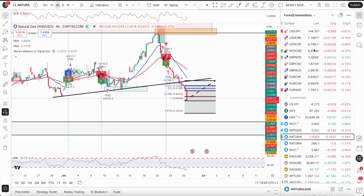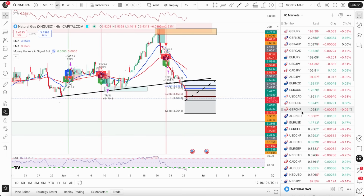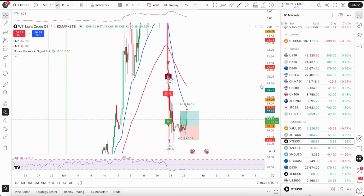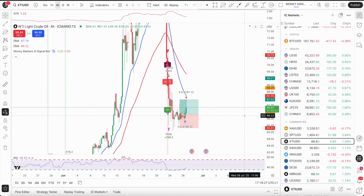An example of discretionary trading is the crude oil trade, which I just took today, which I'm going to get to very shortly. If I go to IC Markets, as you can see, my real account is connected right here, for the keyboard warriors. You know, my real account is there. And if I scroll down, right here, as you can see, this was my trade. I've gone in, a very quick scalp, came out exactly at this candle, made some good money with a good lot size, and quickly came out. Something I do for my personal trading.